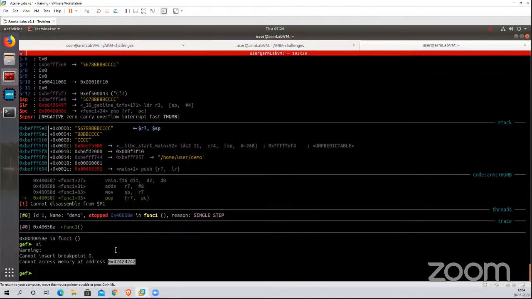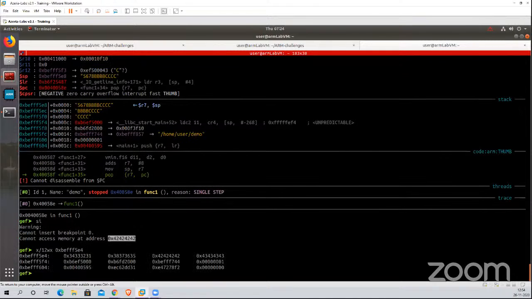Or to put it in better terms, this is what happens when memory corruption happens. So let's dump the memory again. Now we can see that we only had 4 bytes to store our data, but because the input was unchecked, we were able to input more than 4 bytes of data.